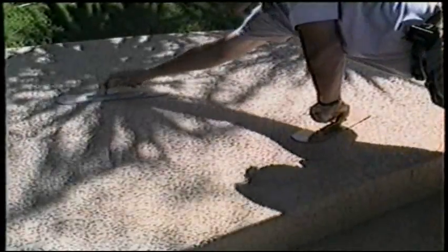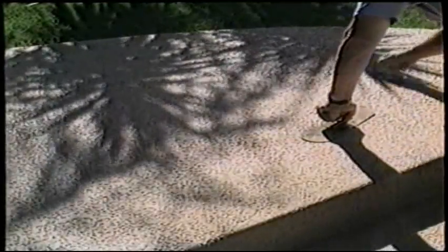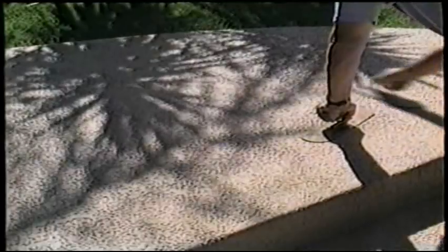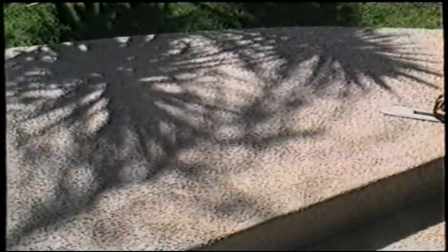You notice we're using a trowel on the already dried out area so that we don't leave a mark, and then we can reach out to that center area to make it a lot easier to trowel.